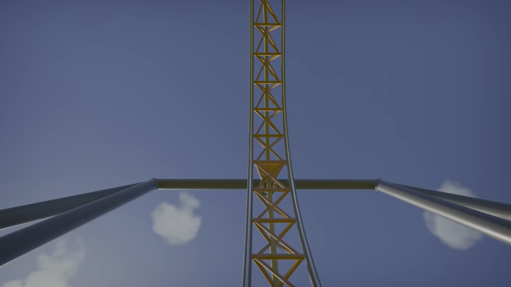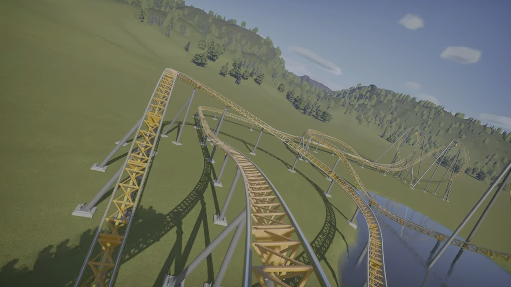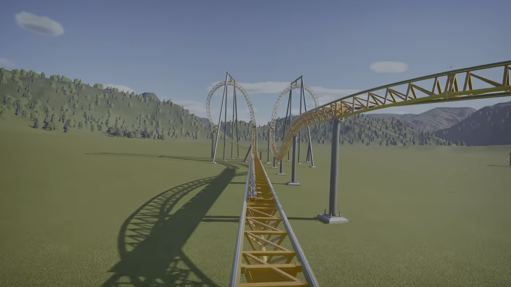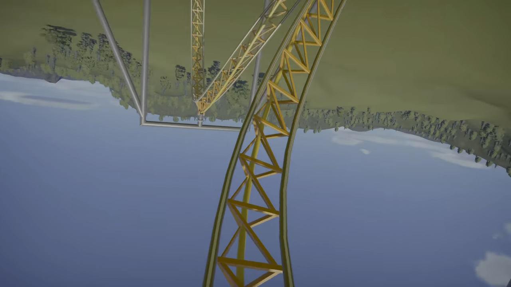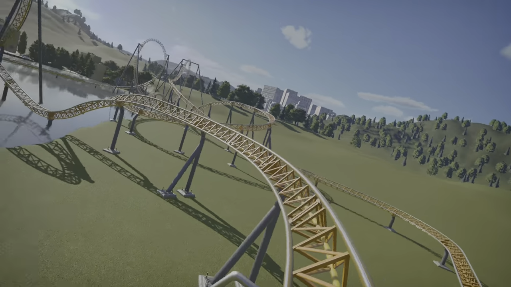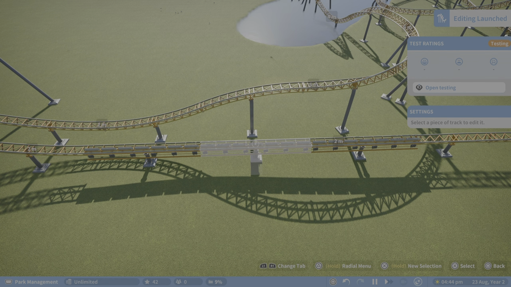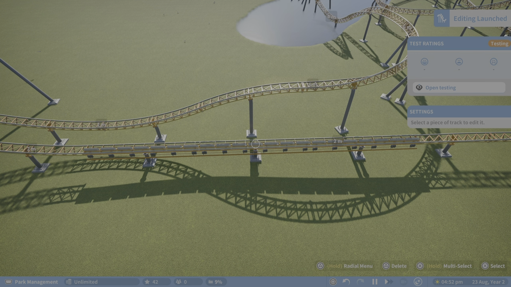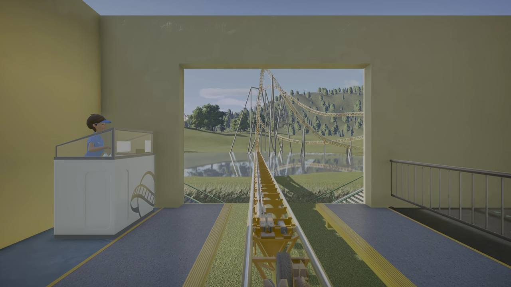So yeah, perhaps thinking of it, perhaps only 2 trains would be good for this, since it's only going to have 1 train per time if I make the station. I don't know. That's still too quick. I might bring that down then, down to 30. I want to test it again. So yeah.